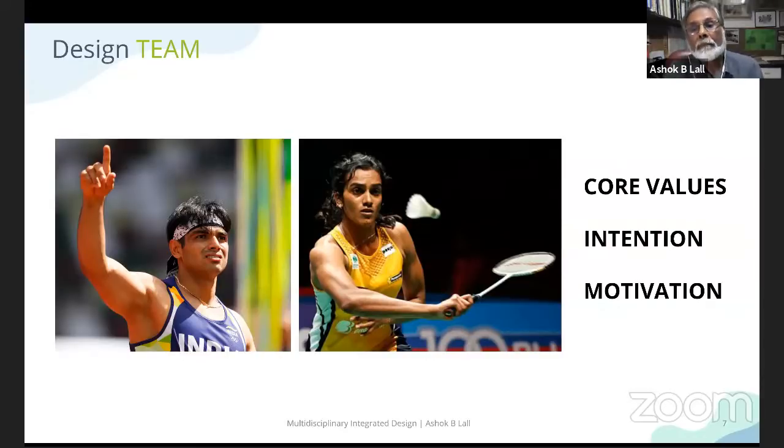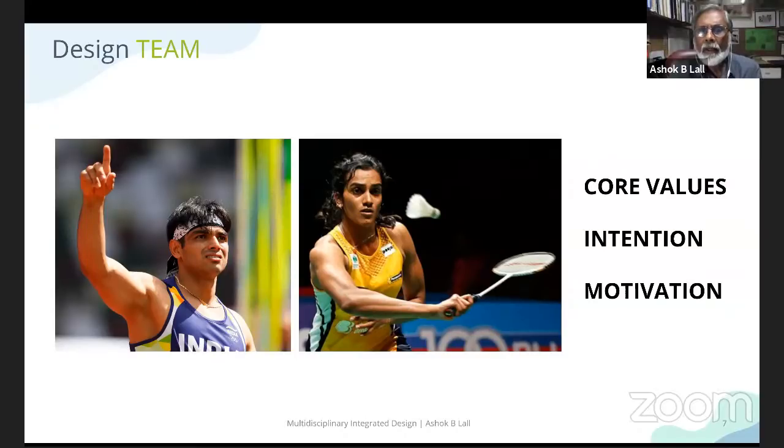Well, whenever you have a team, there is something called core values, which are shared by the team. Intention, which is often an individualistic thing, but also a team thing. There's also the motivation. Now, let's not forget that when we come together for the first time, each one of us has our own personal history. Let us say we are all coming from different places, from different trajectories, so to speak. And each one of us has some fundamental values that we really think are important for us. Each one of us has come into this exercise with a particular kind of intention. Each one of us has come to this exercise with our own motivation. We've done it voluntarily. We've not been pushed into it.